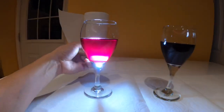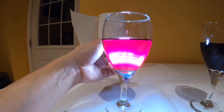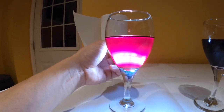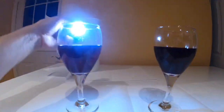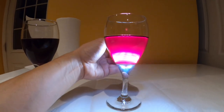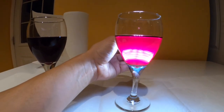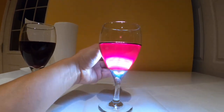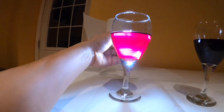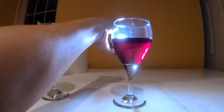Shine it through. Okay, so this is after two rackings. I mean, it looks clear enough to me. And this one with 1 micron and 0.5 micron filtration. I don't think you can tell the difference. Slightly clearer, I would say.